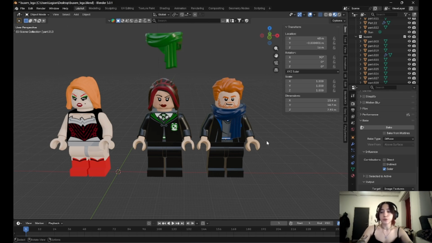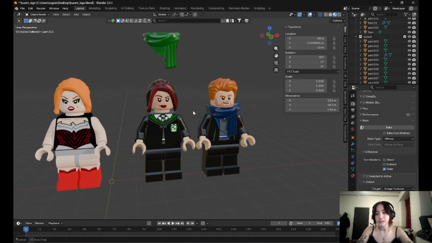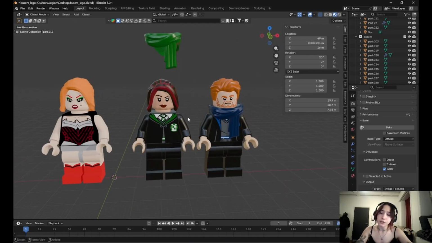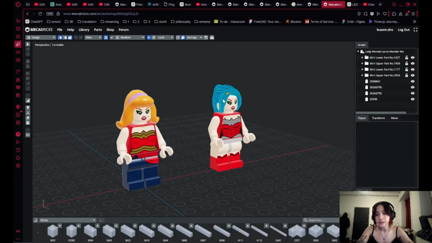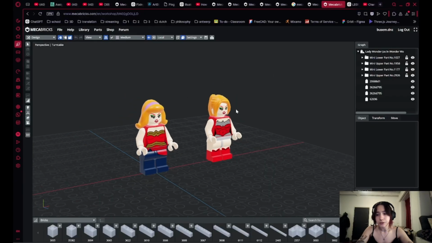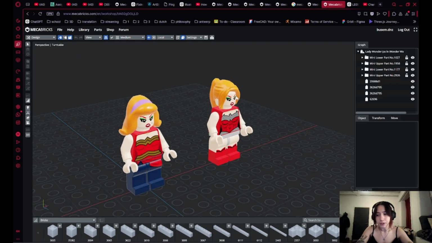In this video, I will walk you through my workflow for creating custom LEGO characters, including UV unwrapping, texture creation, and integration into my Unity scene. So I started by selecting a LEGO figure with a hair model that matched the look that I wanted.